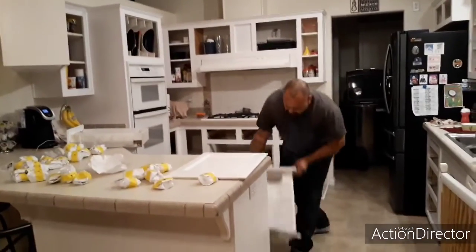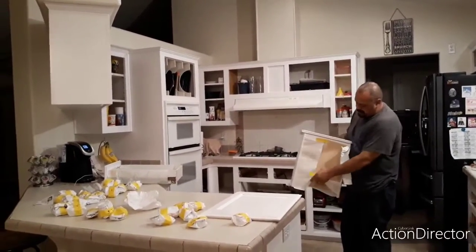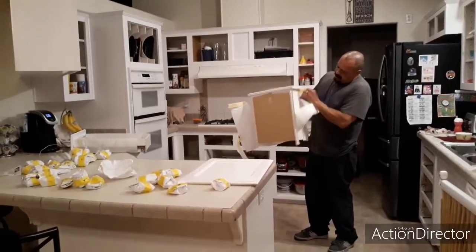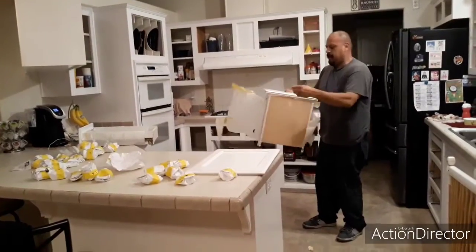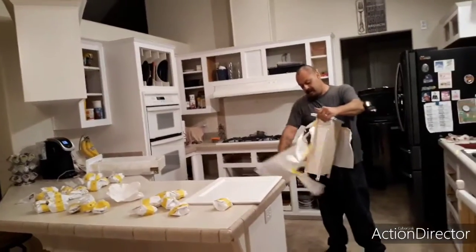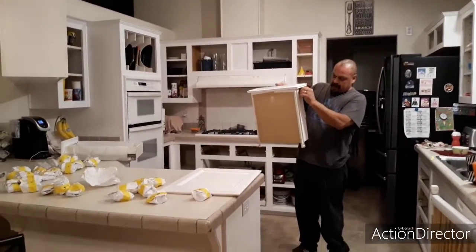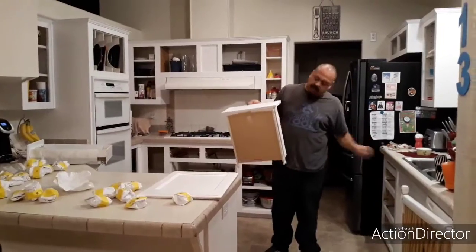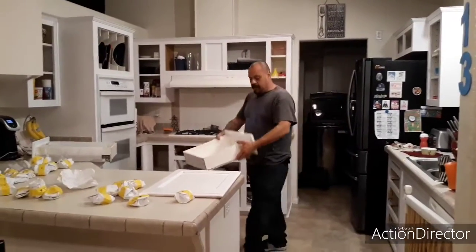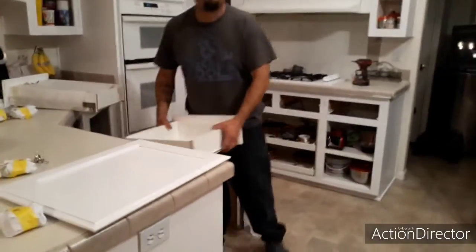So again, we have the drawers right here too, so let me take this paper off. I feel like a little kid opening a Christmas present. I was really looking forward to this little facelift on my kitchen. I was really excited about it when I started, and I'm even more excited now that I'm reaching the end. So now I gotta remember where these go because I didn't mark the drawers.